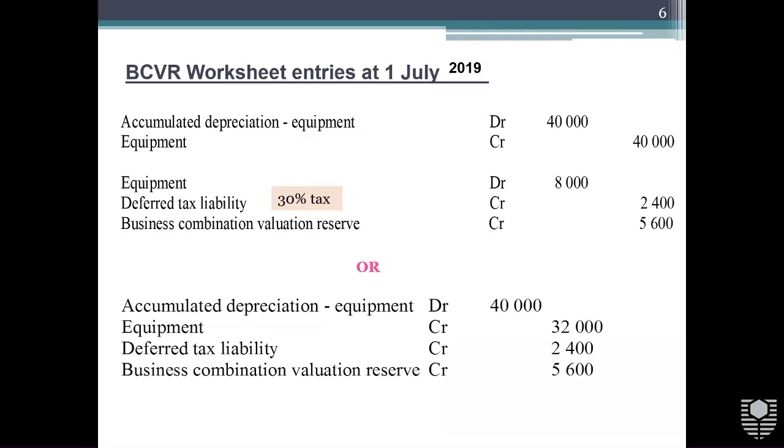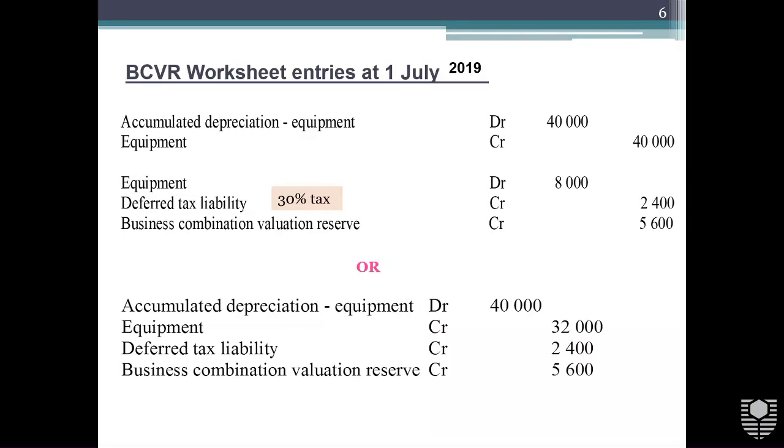Alternatively, you can write back the depreciation $40,000 and you can credit the equipment $32,000, which is these joined together. So you can do it in a single journal entry by writing back the depreciation and only crediting the equipment by $32,000. Still recognising the equipment at $40,000, because remember, in the books it's sitting in there at 40. We add the two together, add the 40 to the 48, minus out the 32, to make sure that it's currently sitting in our books at that 48. We've got a deferred tax liability there of 30% of the $8,000 for $2,400 and the 70% of the $5,600. So there's one journal that is the same as those two.